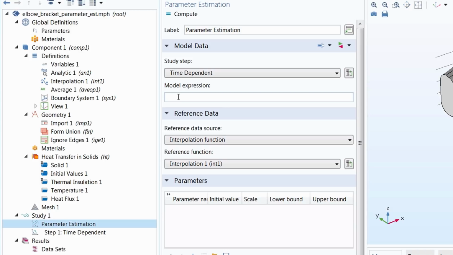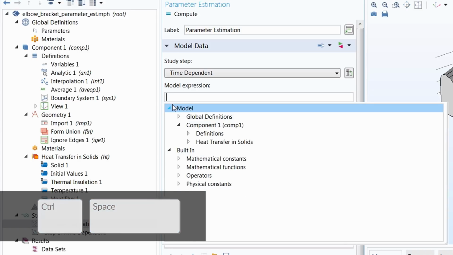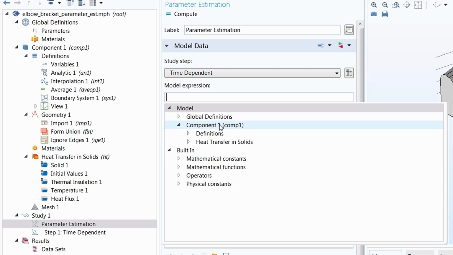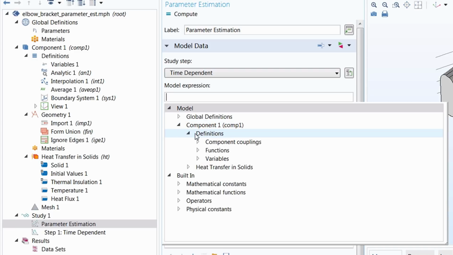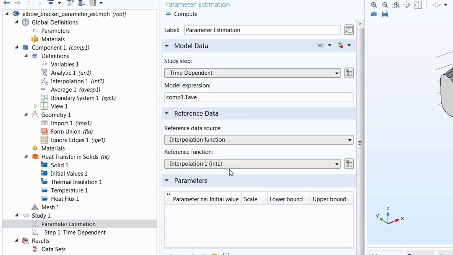And what I can do is use auto-completion by pressing the Control button and then the space bar, and then go under Component 1, Definitions, Variables, and then select comp1.tav. Notice that we specified where our variable was defined within Component 1 and did not simply enter tav.